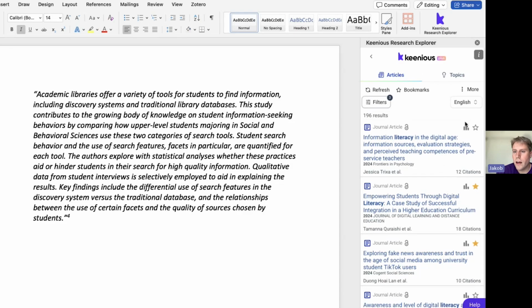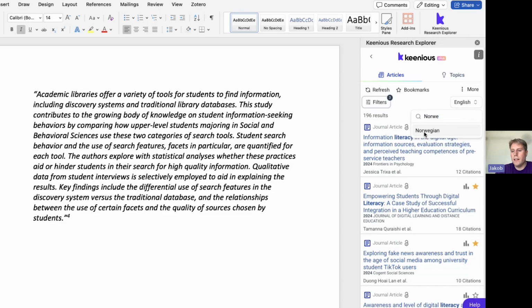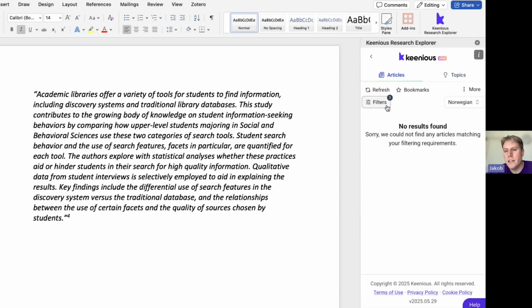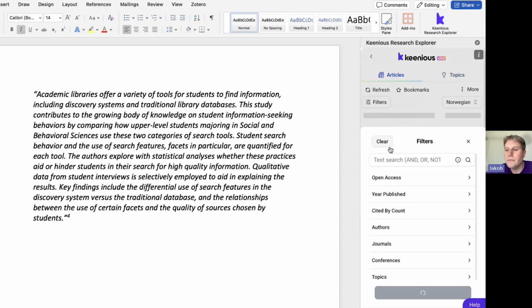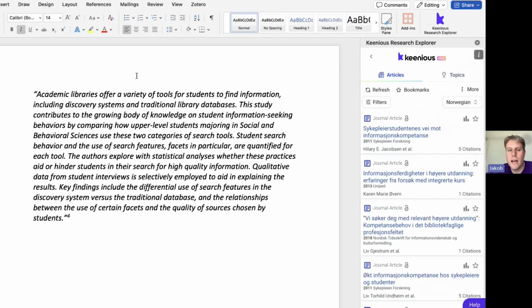Okay, it's also quite useful to know that you can translate the input text to a lot of different languages. So obviously most of the papers are published in English, but I'm actually from Norway, so I can decide that I'm really more interested in Norwegian papers, and I can use this feature to translate from English here and then find Norwegian language journal articles here.